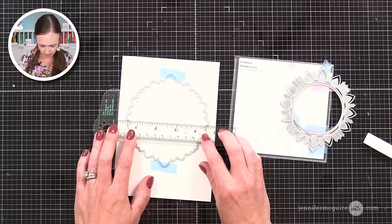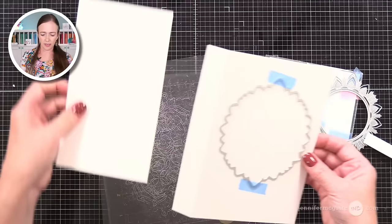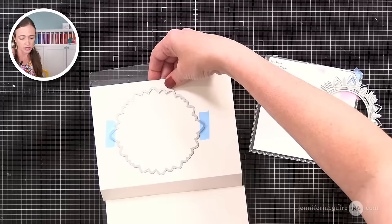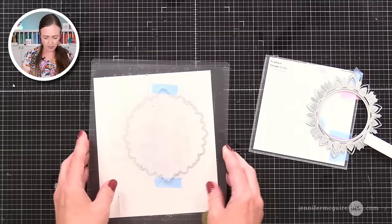So now, I'm gonna open this up and run this through my die cut machine. The reason I cut this bit off here is I couldn't have fit this through my die cut. Well, I could have fit it through this particular machine, but most machines, that 7 inch won't fit through. So by cutting this off, we'll put it back in place later. Now this will fit. So I'm just gonna fold this flap up and run this through. This will create the window on the front.